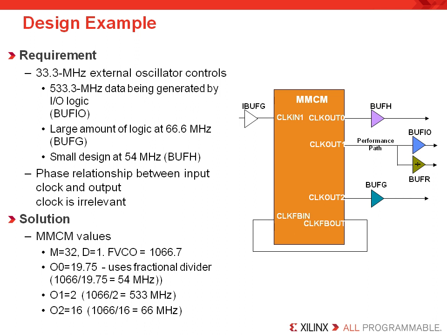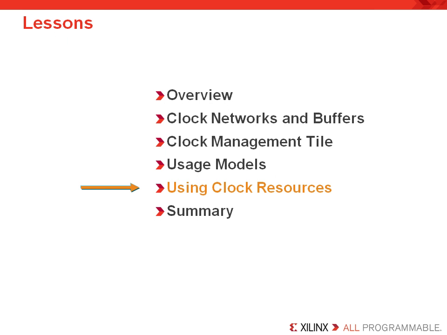Now, I'll point out to you, this is easily built with the architecture wizard or the core generator, and in fact, when you go through and customize this component, the tool will automatically determine what VCO frequency is ideal for your situation. Speaking of the core generator and the architecture wizard, let's take a few minutes and look at how we get a hold of some of these resources.